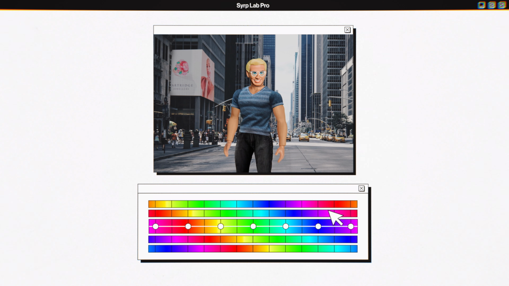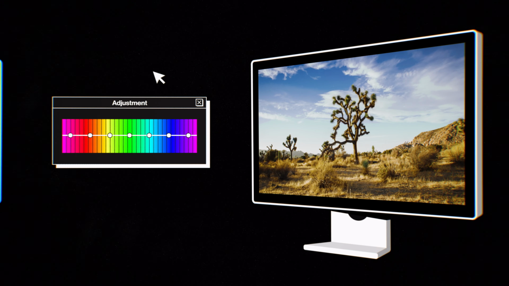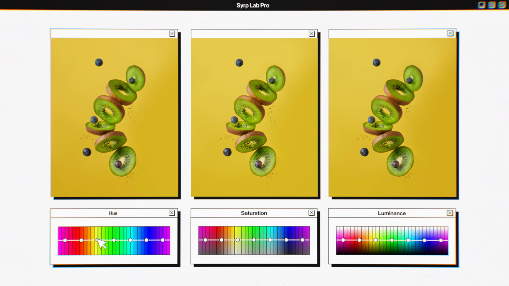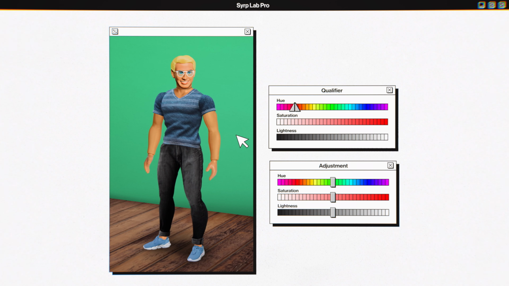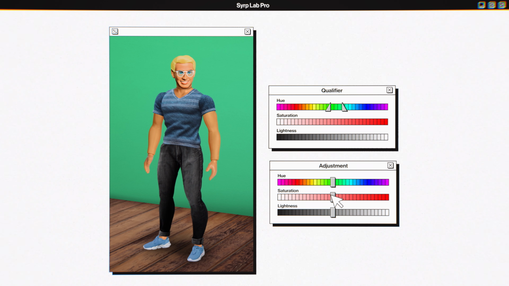We can also use curves in this HSL space to pull color numbers towards another color, resulting in something a bit more subtle. With this, we can create shots that feature complementary color palettes and change the mood or feeling of a scene, like that classic teal and orange. And of course, we're not limited to modifying just that one channel. We can also reduce or increase the saturation and luminance channels, or even use one channel as a qualifier for the other, meaning we can change the saturation of pixels if they're a particular hue.